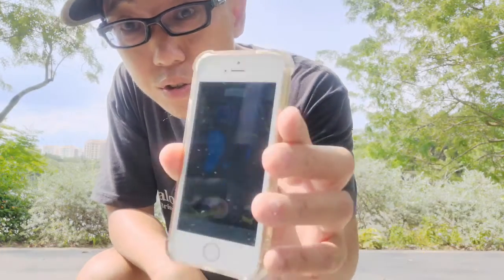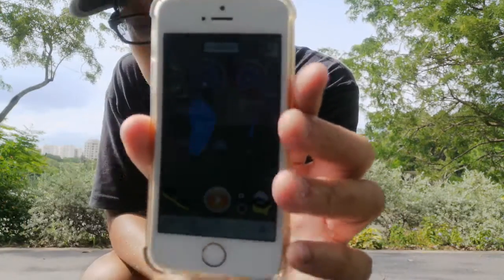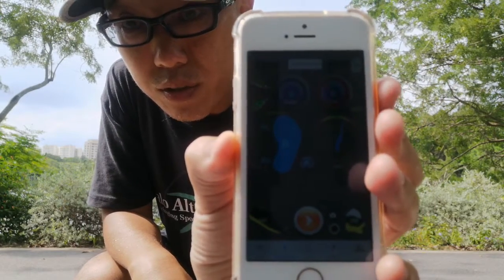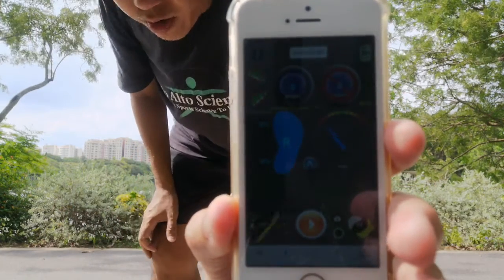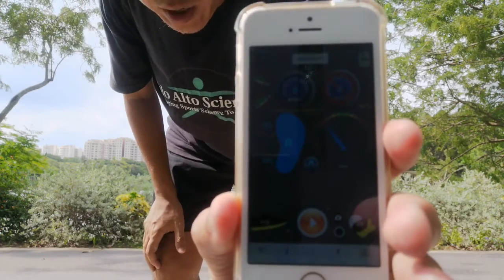Let me just show you the apps. As you can see, this is the apps. Pretty straightforward. You can download it from iOS anytime if you want and use it together with the insole. The main purpose of this is to measure the center of mass when you run, where you land every time you run.